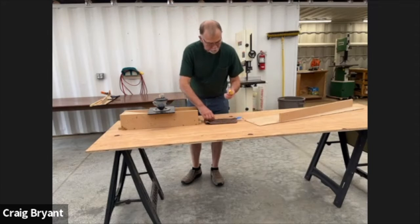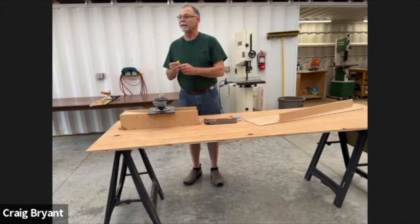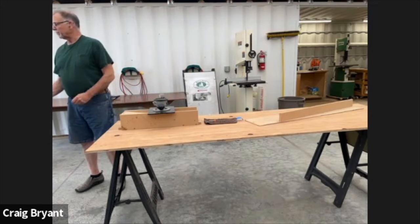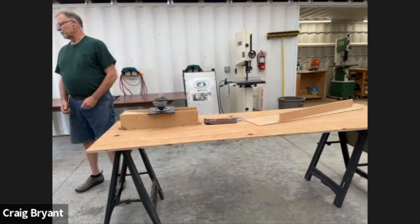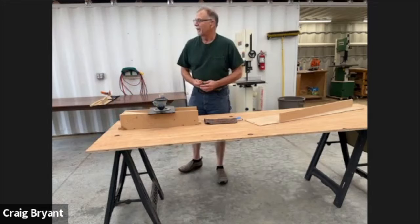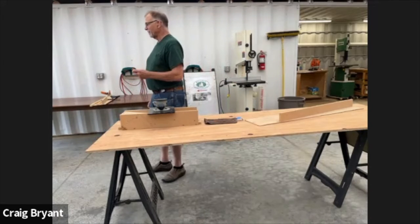So you want something usually referred to as a clean out bit or a planer bit. If you look at it, it has absolutely parallel faces. The faces are flat right across the bottom. That will make a nice smooth cut.